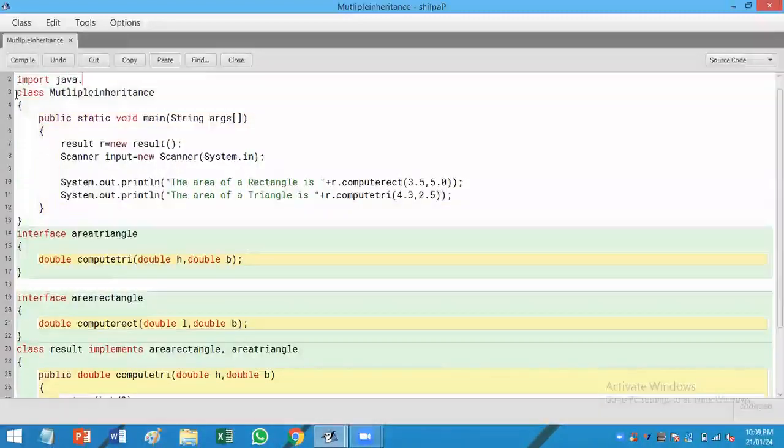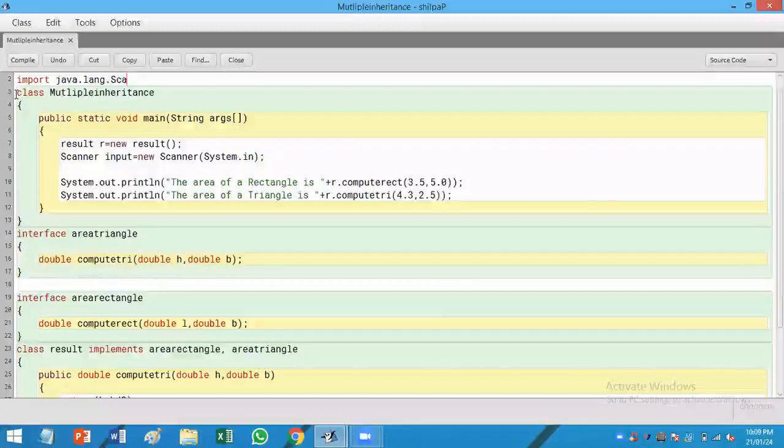Import java.lang.Scanner, or instead of Scanner you can write star. So when you write star, all the language package classes and methods will be imported to your current file.